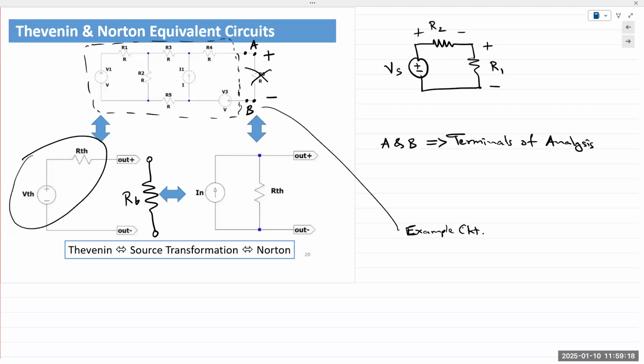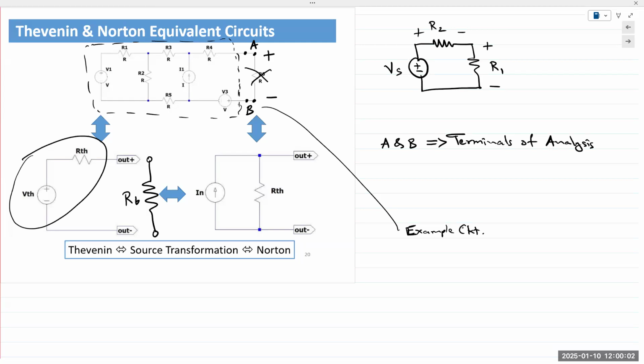Now, Norton was an engineer, Edward Norton, not the actor, working at Bell Labs in the 1920s. When you're working on audio applications, you were working with a lot of current sources. And so he postulated his own theorem based off of Thevenin's theorem, saying that instead of a voltage source, you could also represent the entire circuit as a single current source in parallel with a resistor. And so that's how the Norton circuit came about. And so you could perform the exact same analysis. Instead of finding the voltage, you're now finding the current.